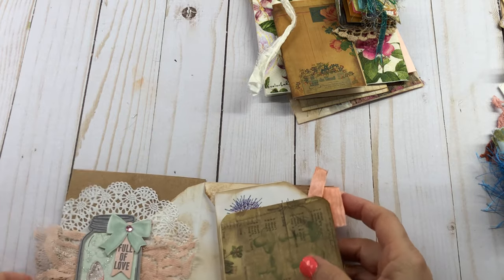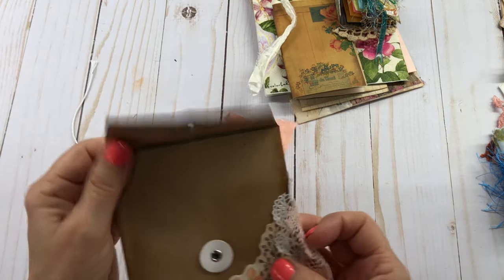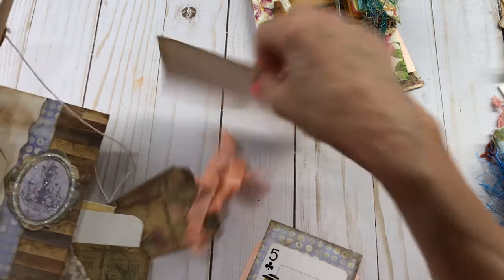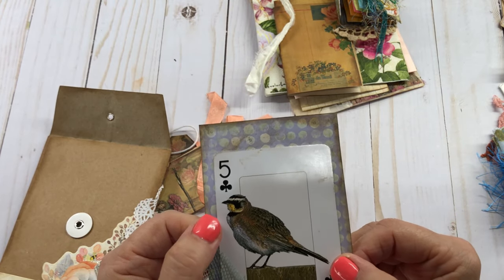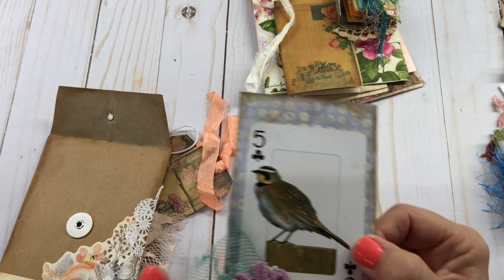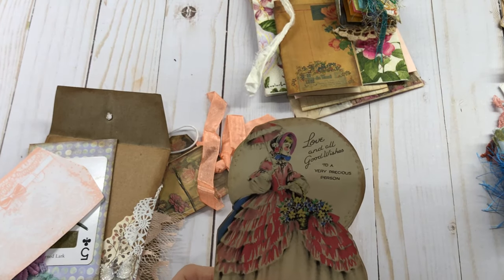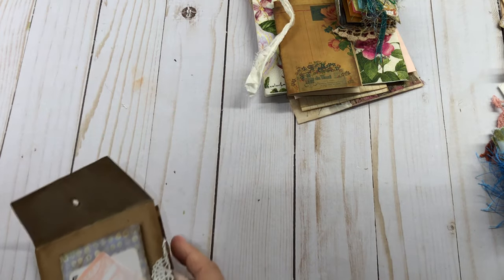Let's see what is in here — sometimes I forget what I did with putting things, I get so busy making stuff. This is a little card I made up — this is the bird card that I bought, and I put that on some scrapbook paper and embellished it. It's got writing on the back. This cute little piece of paper here — I just absolutely love this. This kind of reminds me of Mary Had a Little Lamb; I think that's so cute. So all that is going with one kit.